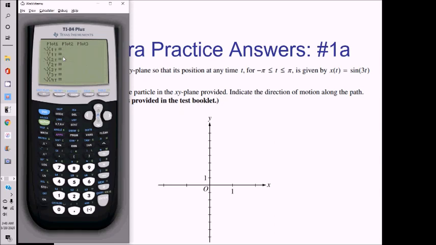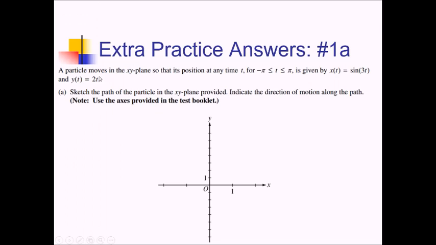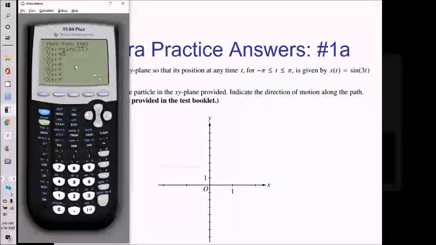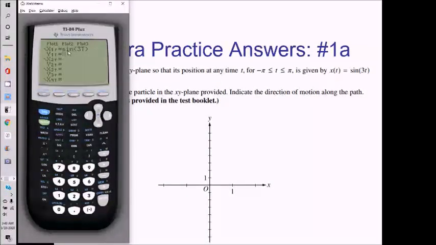So we had an x of t here that equals sine of 3t. So we do sine of 3, and to get a t, you just have to press the x button, and it now is a t button. And we also needed the y version, which is going to be 2t. So let's put that in there under y1 of t. So 2t, there we go.